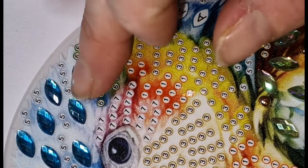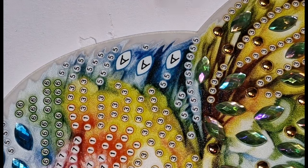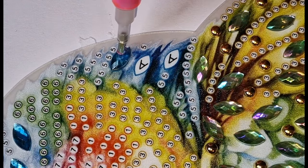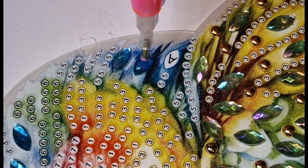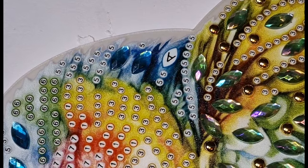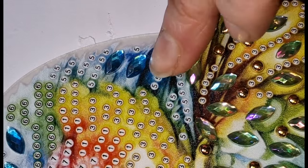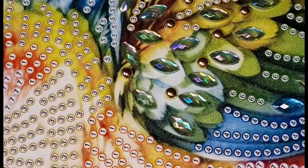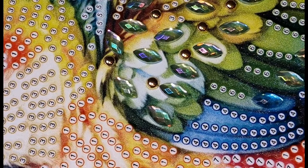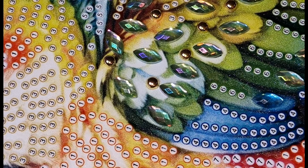There we go. So we've got some there, and then just three little ones down here. There we go. Beautiful. Okay. So the rest are just normal size rhinestones, okay? So I might put this on a hyperlapse now, okay? And then you can see the completion at the end of the video.